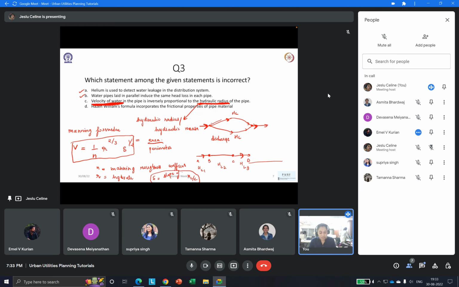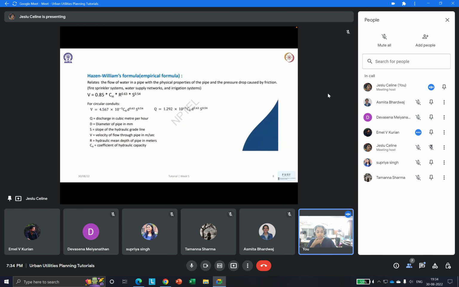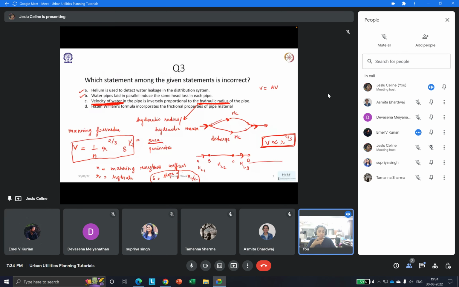So based on this, you can't say directly related, but V is directly proportional to R raised to 2 by 3. This is the proportionality. Can I ask one doubt? In Bernoulli's equation, we learned Q is equal to AV. So to keep the flow rate constant, as the area changes, the velocity has to decrease. You're right, but I think you're getting confused with this one.